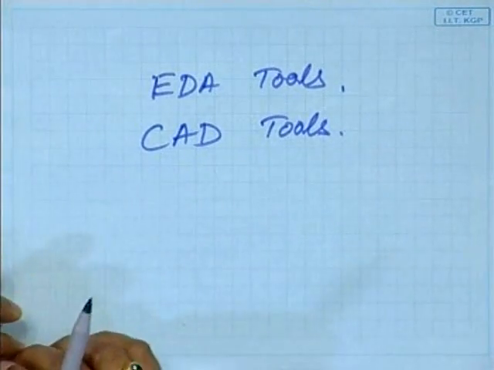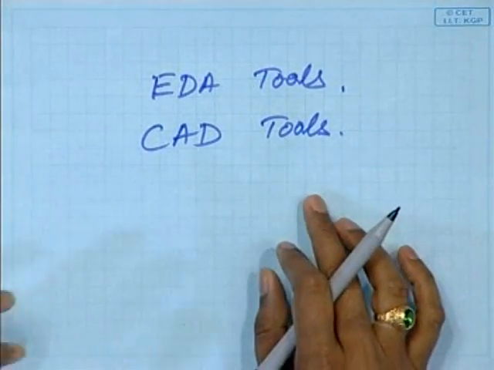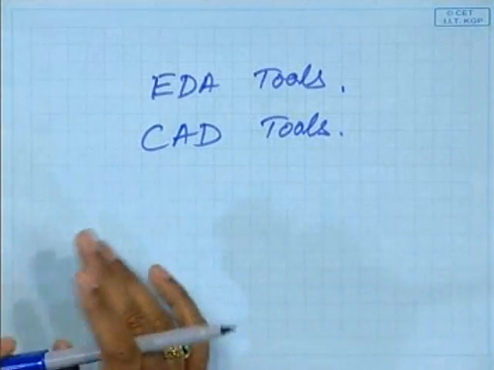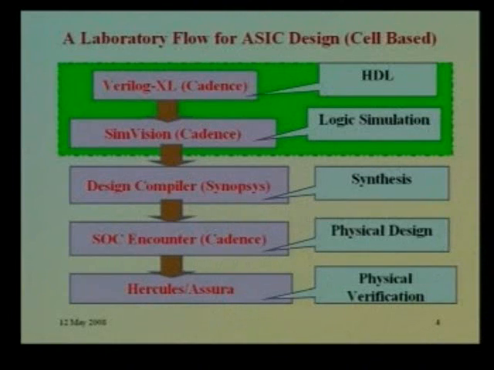Right. So in the tools in the digital flow, basically we have the front end and the back end. For the design entry, we will have a Cadence tool in our lab, Verilog-XL from Cadence, where you use the HDL language. I will talk about the HDL, and you do the simulation using SimVision. Once you verify your functionality, Verilog-XL and SimVision are used for the design verifications.